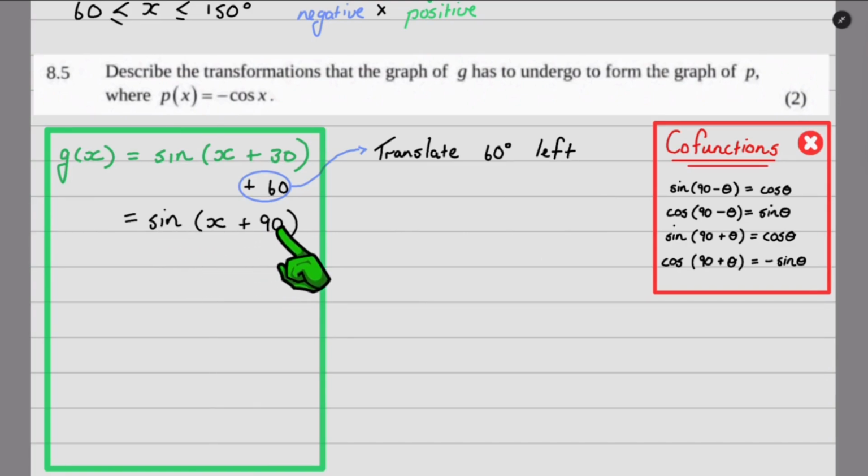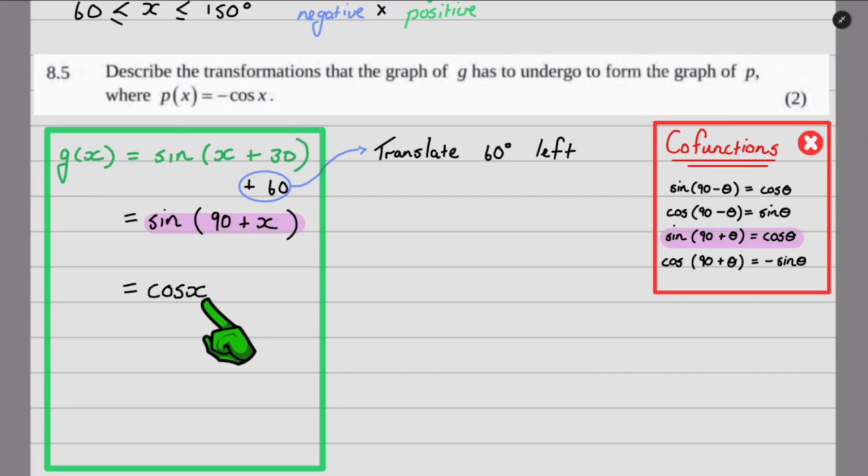Okay, so now I've got a co-ratio. I've got sine of 90 plus theta. You can just change the order of this. It won't affect anything. 3 plus 4 is 7, 4 plus 3 is 7, so the order of addition does not matter. Now we're almost at the finish line.